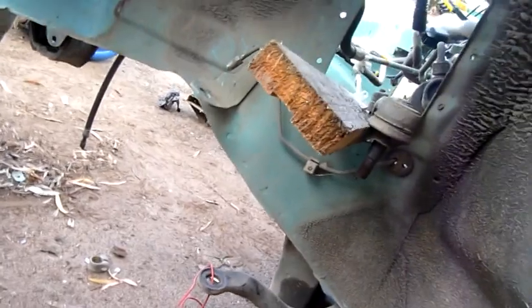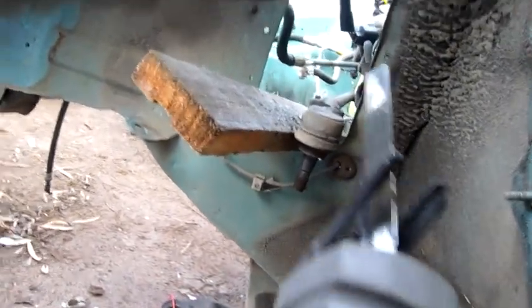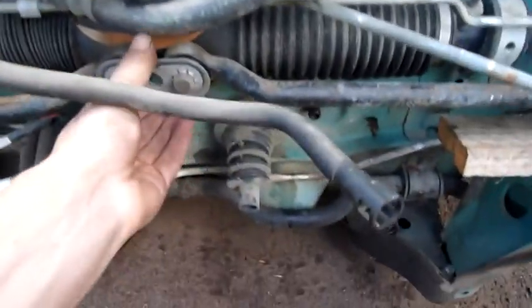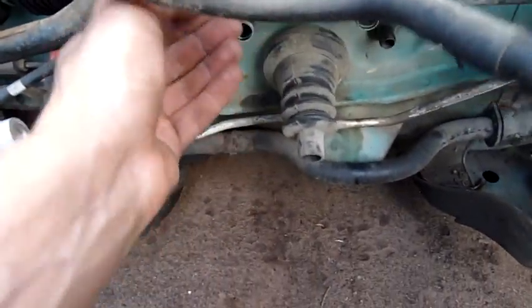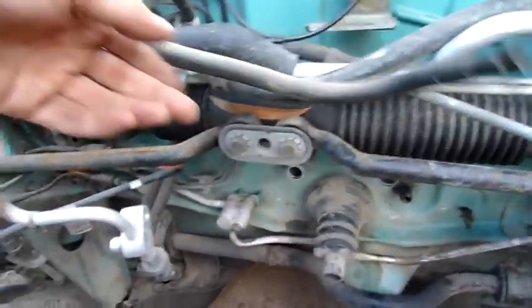I'll salvage all these brake lines first. Even get the steering rack end, tie rod ends and everything out. I'll take the whole tie rods out. Yeah, if I can get this lock washer off, I'll be able to unbolt these and remove them. That's all part of the steering rack.